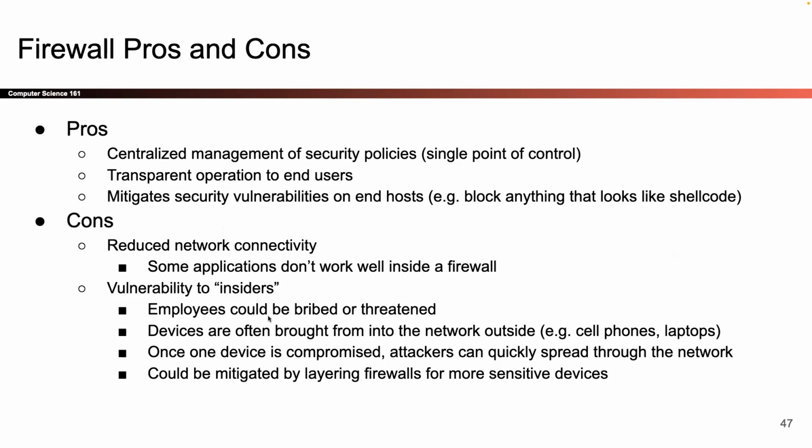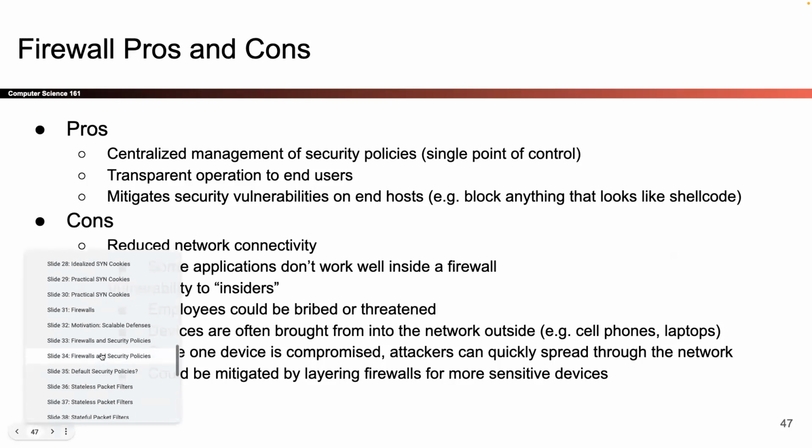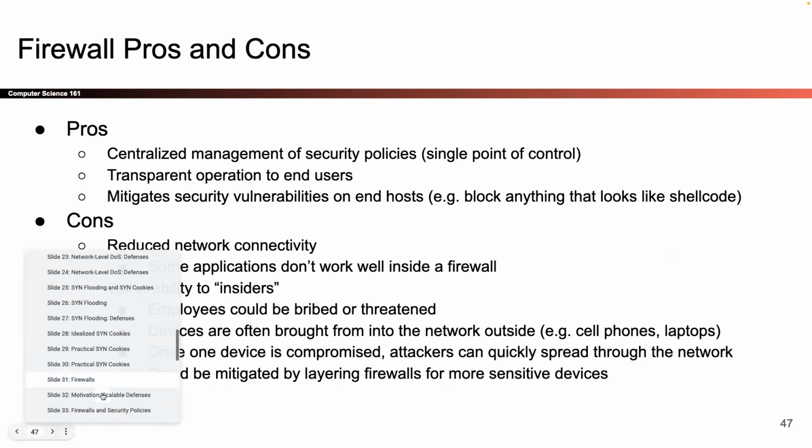You have to come up with something different, because think about the employees on the inside. We assume they were trustworthy, but like, what if they're not? What if the employees can be bribed? Maybe someone like threatens them. Like, that would be super scary. Maybe people take devices from the outside, like their cell phone, and bring it inside the network. And now it's connected to the inside network and it's trusted, even if it shouldn't be. And so it's really dangerous. And if an attacker manages to compromise a computer that's inside, then things could be really bad.